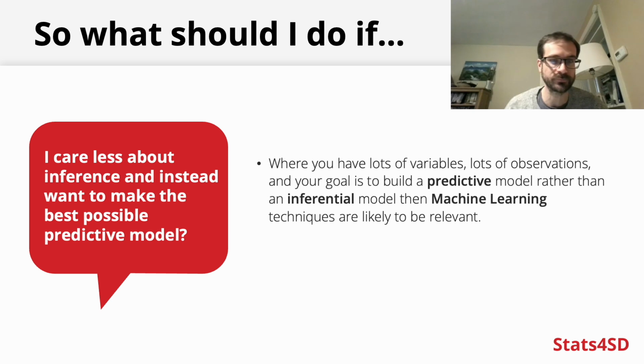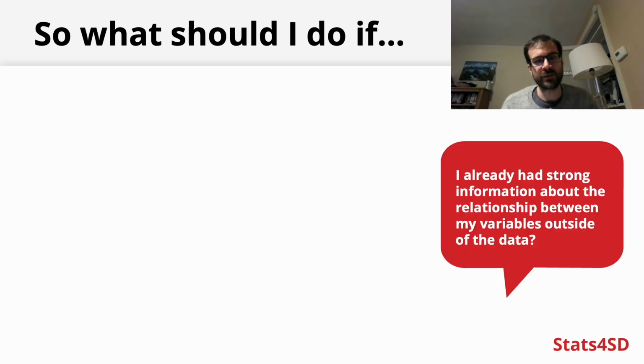So partitioning your data and doing cross-validation is very important when you're dealing with this machine learning approach towards statistical modeling. And then there's a different question, which is, how does what I have in my data link to what we already knew about the relationship that we're trying to study? And this is where, in many cases, there could be some pretty established scientific literature out there about the relationship that you're trying to model.